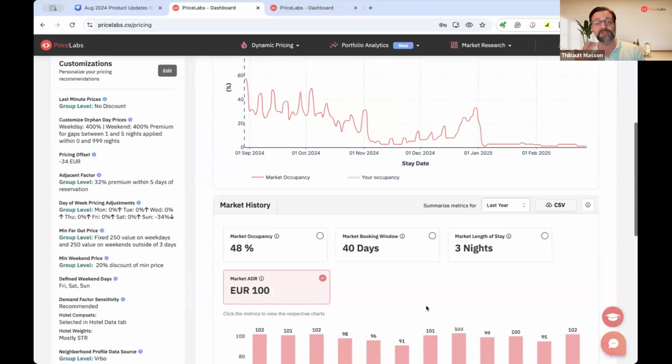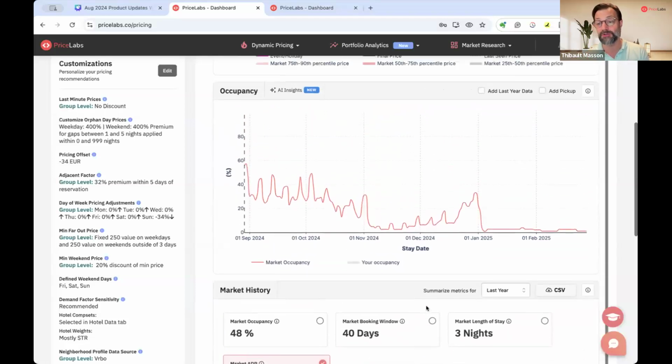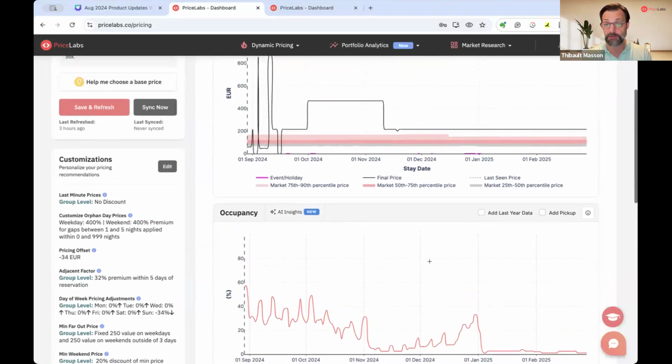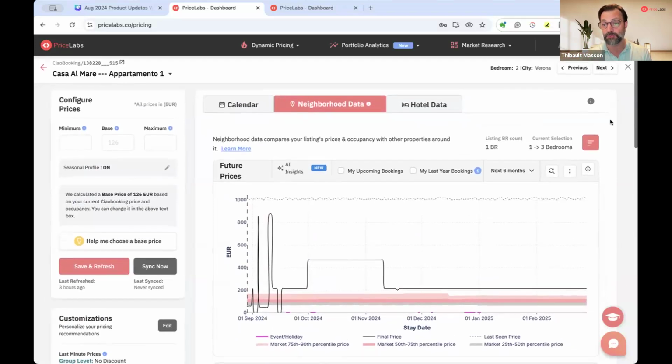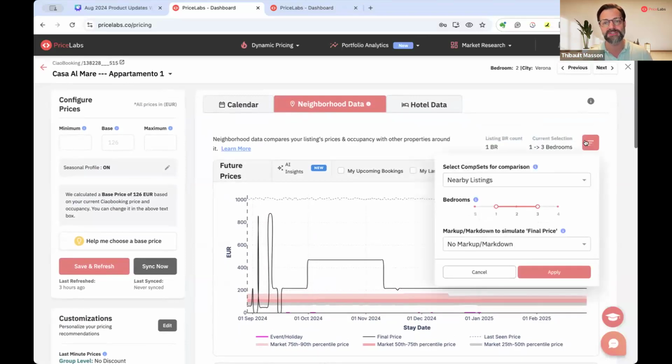And the question you could have is, what's the market we're talking about? Well, you have control of this. As you may know, all the values you see in neighborhood data are controlled by this super fancy button here, current selection. It's very important. It's where you decide on your comparative sets, the similar listings you want your listing to be compared against. By default, market history is basically the 350 listings around the listing you're looking at right now. So for each of your listings, we build something specific.